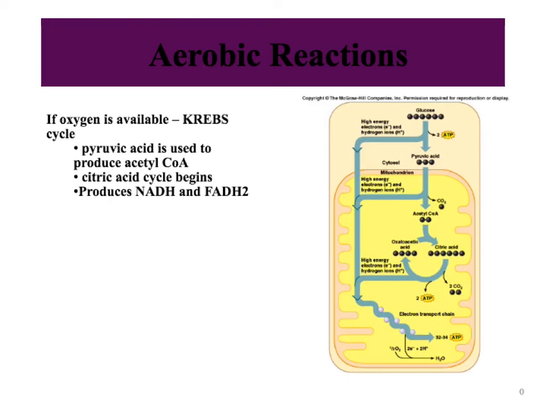If oxygen is available, we move into what's called the aerobic reactions, aerobic meaning involving oxygen, first being the Krebs cycle. Those two pyruvic acid molecules enter the mitochondria from the cell cytoplasm and immediately enter a cycle where acetyl-CoA is formed by cleaving another carbon, forming a molecule of carbon dioxide, waste, and it immediately binds to the namesake of this process, citric acid, forming again a 6-carbon molecule.